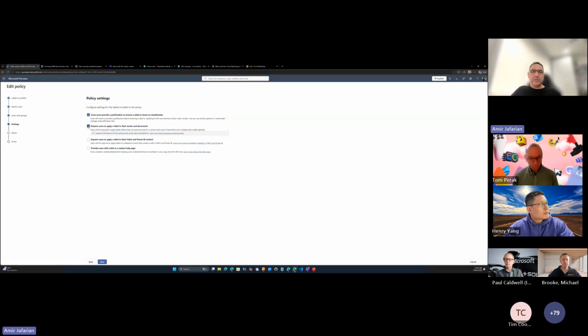Because when you are working with documents and you want to save as PDF, there is no issue with this, but there is a challenge here. If your customer insists, I want to have print to PDF, not save as PDF, then this is not going to work. So this is blocking print to PDF because you require a label, right? And print to PDF doesn't have the option to set the label, but save as PDF inherits the label. There is no issue. So just this small piece. This was my learning, and I still recommend it.